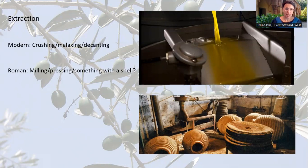What Pliny tells us is that anyone can make wine, but that you have to have an expert to make olive oil. So our commercial farmers, which Cato and Columella are, this is not something done on a small scale. They are bringing in an expert miller. So that expert miller is not giving them the level of access and detail that they might have when they're talking about how to plant the trees and care for the trees. So this is the area where we have the most difference, but we are all working towards the same end, like what we do modernly and what the Romans did.